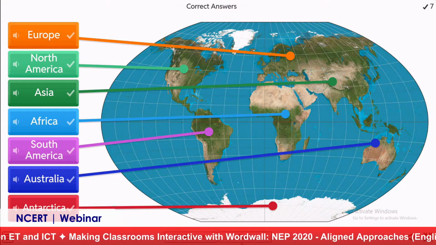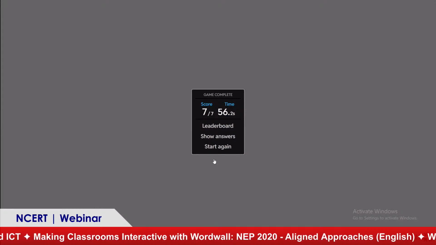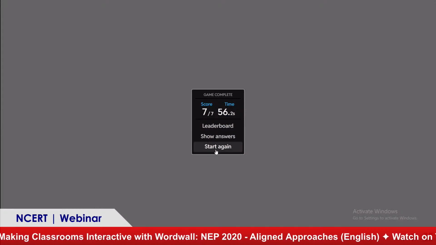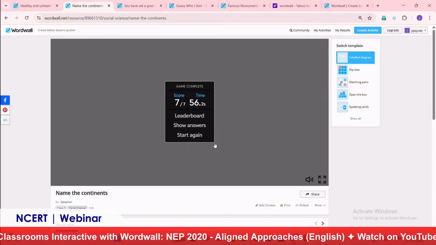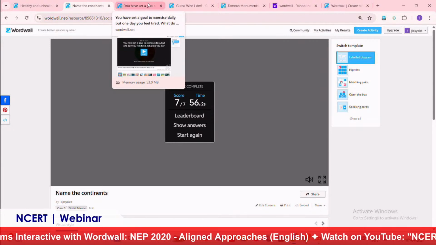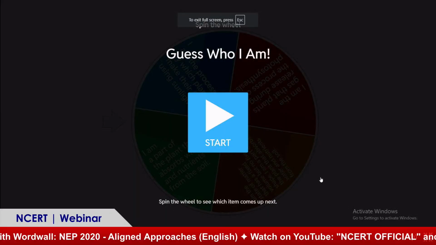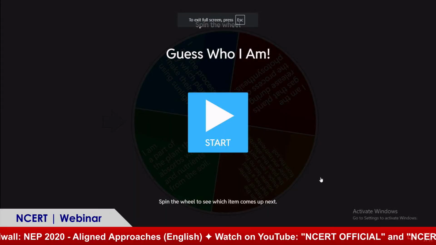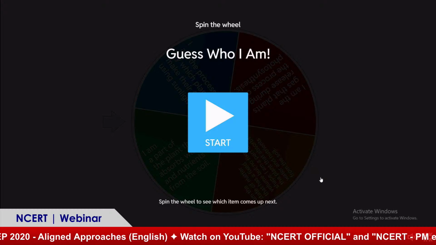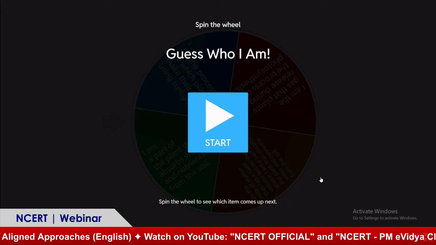Okay. So, this is one of the activities we can use for the science teachers also. This type of games can be used. Another game which I was telling you, we can also use a spin wheel, a very interesting activity. What the teacher has to do is divide the class into 4 or 5 groups and make the groups do this activity.